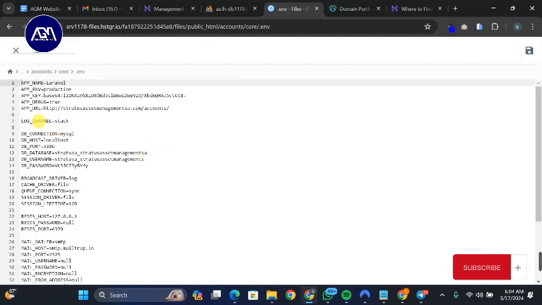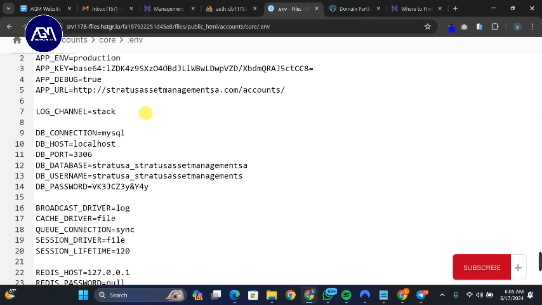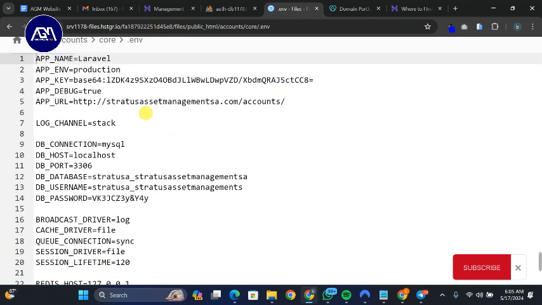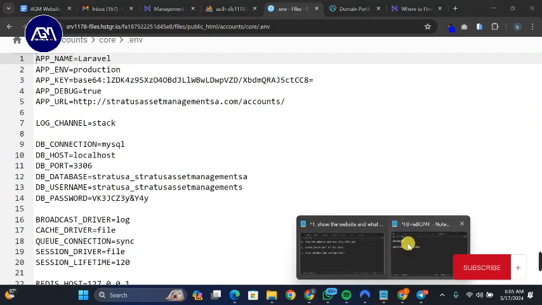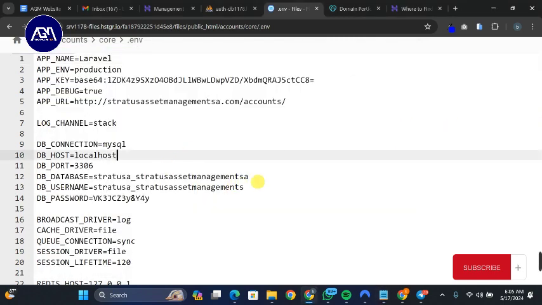Now, inside of this option, the first thing you want to make sure you do is to edit the website URL just the way I did it in this aspect, and also the database credentials. So let's go ahead and do that. First of all, we will edit the database credentials, then we'll also fix the URL. So just copy the database name, come here, and in the option that says DB database, you will paste it there.